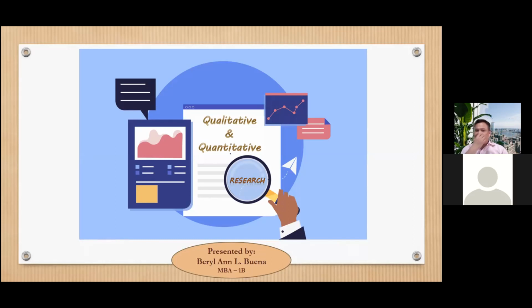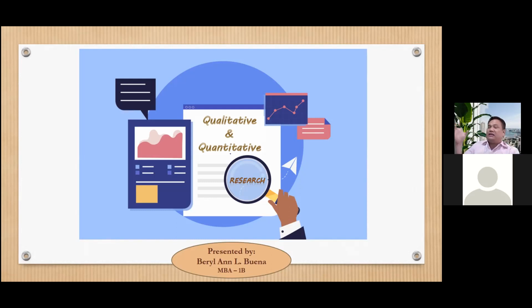So, focus muna tayo sa qualitative research, no? Qualitative research is the process of collecting, analyzing, and interpreting non-numerical data. Nasabi nga ng ating presenter, qualitative research can be used to understand how an individual subjectively perceives and gives meaning to their social reality. Qualitative data is defined as non-numerical data such as text, video, photographs, or audio recording. And these types of data can be collected using diary accounts or in-depth interviews and analyzed using grounded theory or thematic analysis. So it means to say that kapag tayo po ay qualitative ang ating research, ang related literature and related studies review natin, dapat grounded theory or thematic ang gagamitin natin.